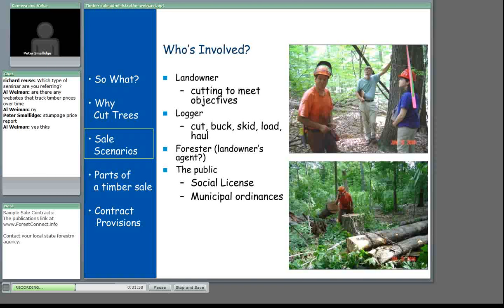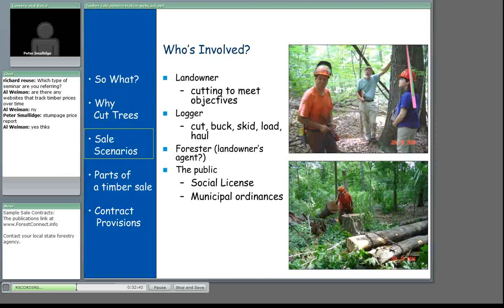The way they affect change is through municipal ordinances, and for people who are located particularly in the lower Hudson region, the area more or less between Albany and New York City, and as I've heard in some parts of the southern tier of New York, there are municipalities, mostly towns, that enact harvesting ordinances that potentially create limitations for forest owners who want to harvest trees. So the role of the public is not to be understated. So there are four key players.